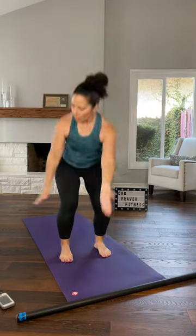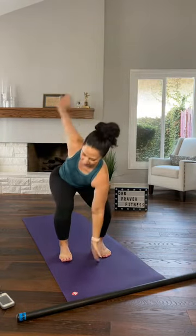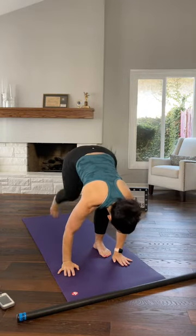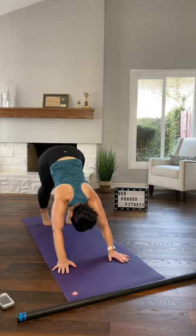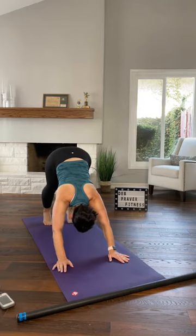Do it again. Sink, press. 4 more times. So 4 and 3, last 2. And then both arms come up. Inhale, reach up, bend both knees far enough to get your hands to the floor. Step your feet back to find your very first down dog. That is your tailbone lifting up to where the wall meets the ceiling behind you.